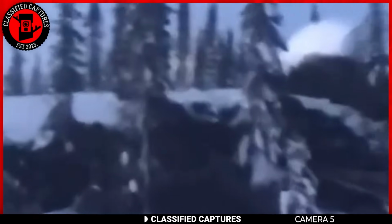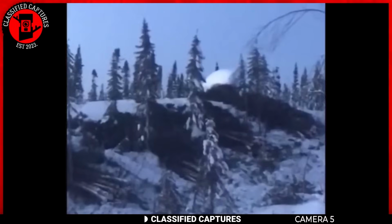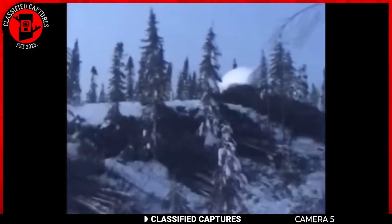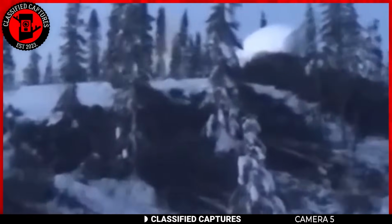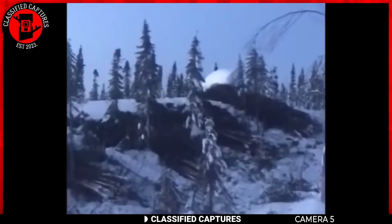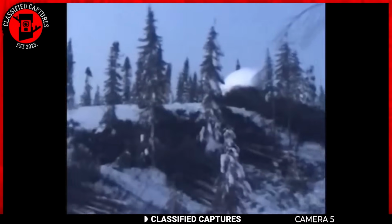There, among the trees, stood an enormous humanoid figure, effortlessly lifting the massive pines from the ground as if they were mere twigs. It moved silently, carrying them away like toys in its gigantic hands, its presence both terrifying and surreal. It all happened so fast, but it was unmistakable, and the hikers stood paralyzed in place. This was the area people spoke of in hushed tones, notorious for Yeti sightings, but no story, no rumor had ever prepared them for this. Something far larger and far more powerful was out there, and it was moving, watching, waiting.